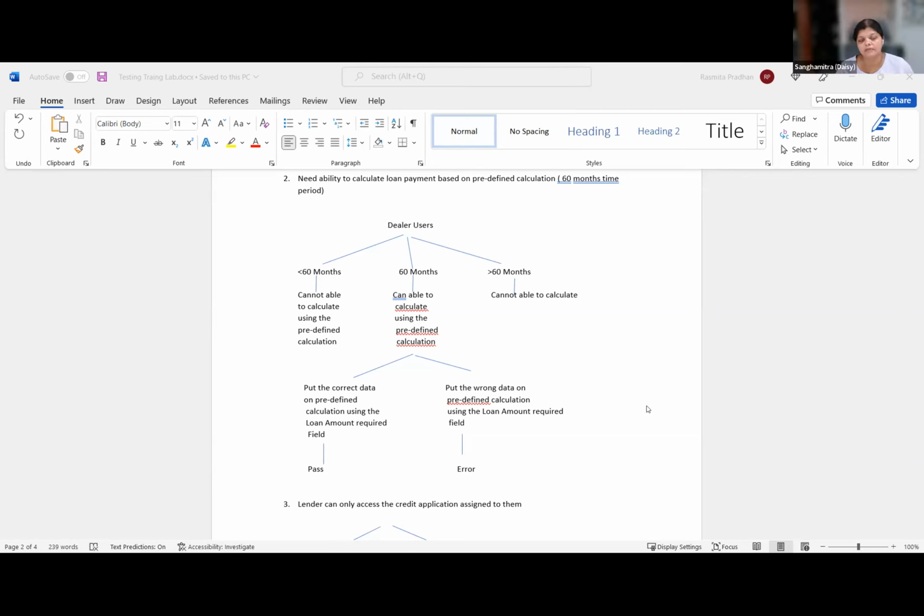So the question I want you guys to think about is, what is the input that you're providing here? Because without that, you can't say whether this is a correct data or a wrong data, because I don't have a context of what data you're asking. I think the input we need to put in is the loan amount. Loan amount. Requested. Okay, so the loan amount, right? Is there any other input?